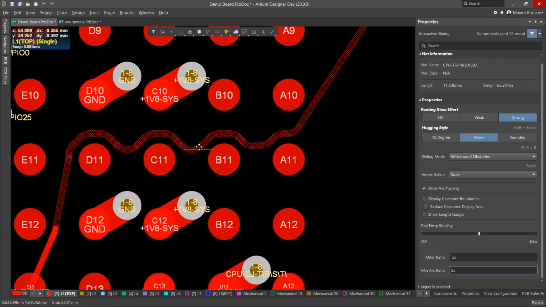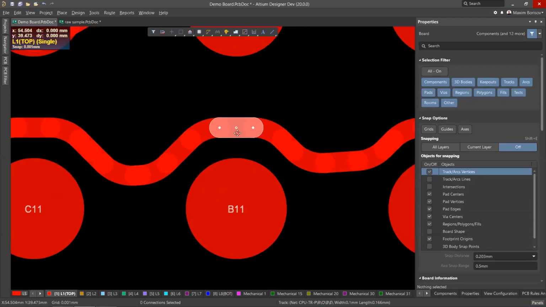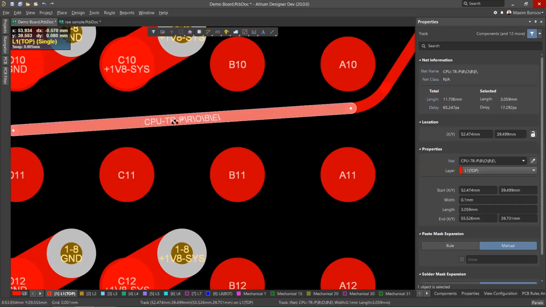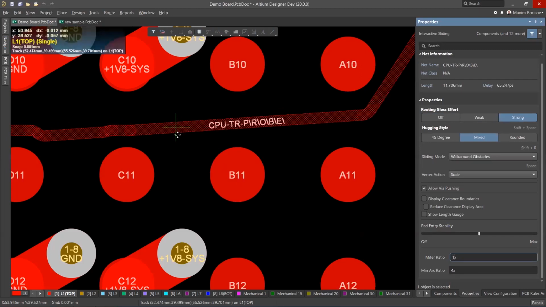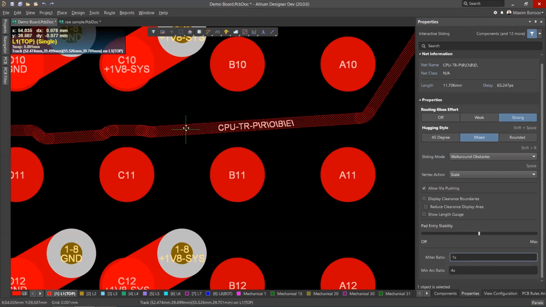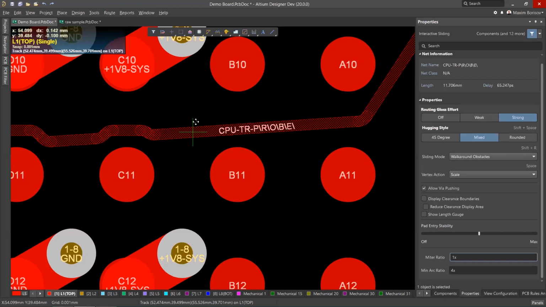I'll change the values, and you can see it's transformed into lines in the areas of transition. I'll make the miter ratio a bit smaller, so it could be more obvious to recognize this geometry.